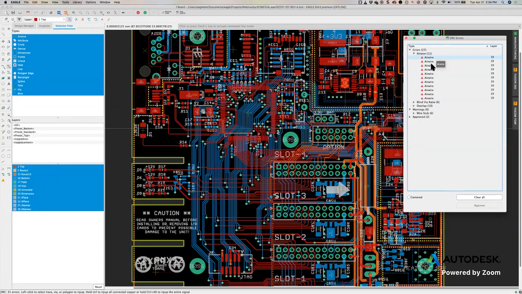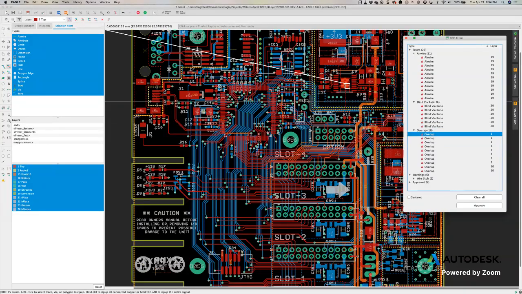Okay. Here's my blind via. It's giving me some blind via errors as well, because they're not connected to anything. And I think I have a violation on the hole size as well for the ratio. And I do have some overlap errors here. Oh, these were actually intentional. That's just for a component, kind of like a thermal, so they dissipate heat faster. So this is fully acceptable, and I can accept all these.